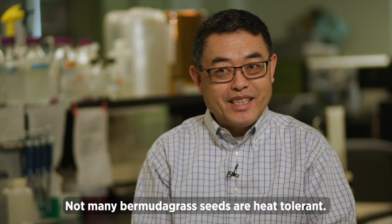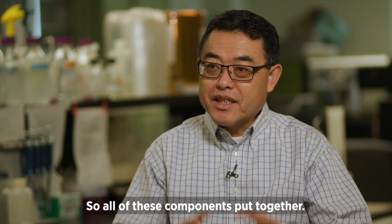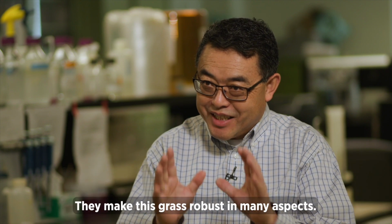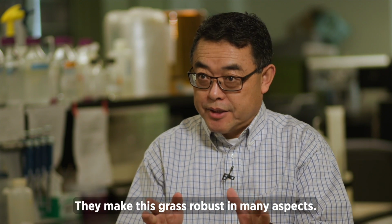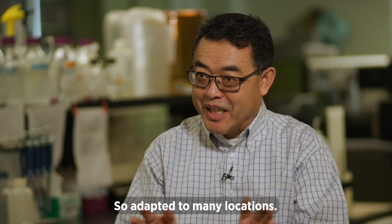Turfgrass breeding program really has focused on developing varieties that are tough. Tahoma 31 is also resilient, has a fine texture, darker green color, and can handle drought, cold, and shade. Plant breeder Dr. Yanxi Wu is on the turf development team. Not many Bermuda grass has shade tolerance, but this Tahoma 31 does. So all these components put together make this grass robust in many aspects, so adapted to many locations.